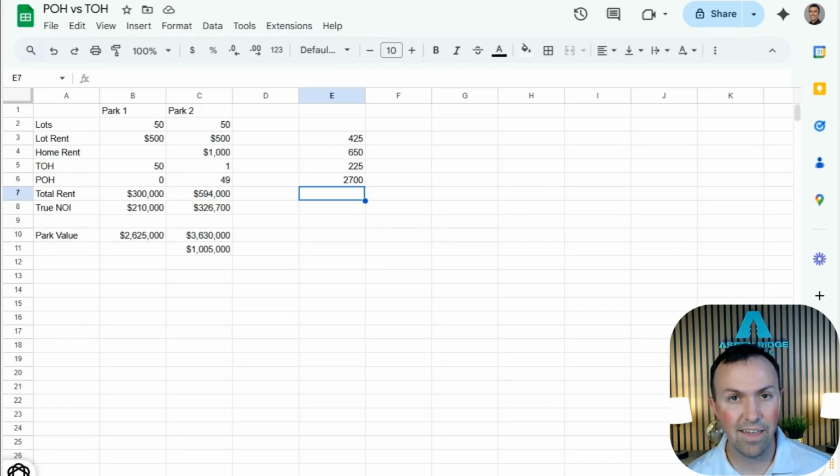Now the headache side of that, you're really doing all this extra work to have a maintenance guy call, deal with far more, probably 20 times the amount of maintenance requests that you would if you just rented land. You've got to deal with a lot more collection issues because tenants who are renting the homes have a much higher tendency of not paying you or paying you late because A, they're paying a lot more, so it's a higher percentage of their income. Also, it's not their house, so they really don't care.